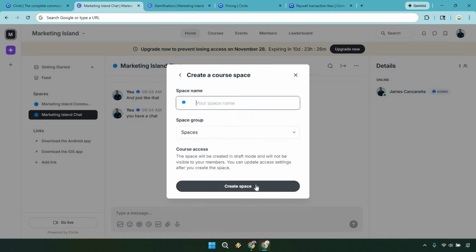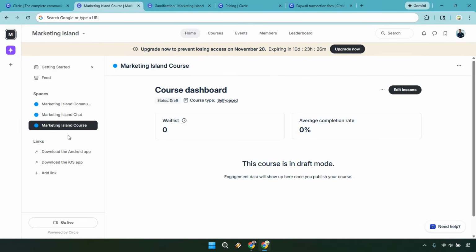Let's click on next. And as you can see here, what's going to add up are going to be the specific spaces. So you can really do whatever you want right here, and everything's going to be on the side, easy for you to navigate. This is going to be the getting started section. So when you do begin, you can X out of that once you are done. Then you have your feed, very similar to a news feed. All of the popular aspects are going to show up right there. And of course, right here is going to be the course dashboard.